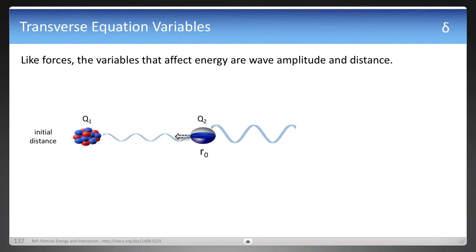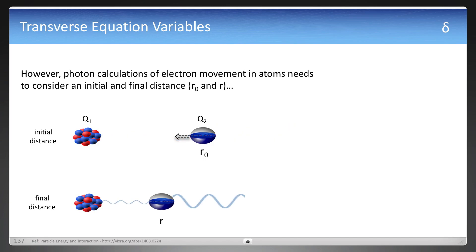The same thing could be done here for calculating transverse energy. But photons can be a little bit different and trickier for two reasons. One, the electron's moving, and we need to consider both the initial and the final distance r. But more importantly is the effects of other electrons at various distances within the atom.